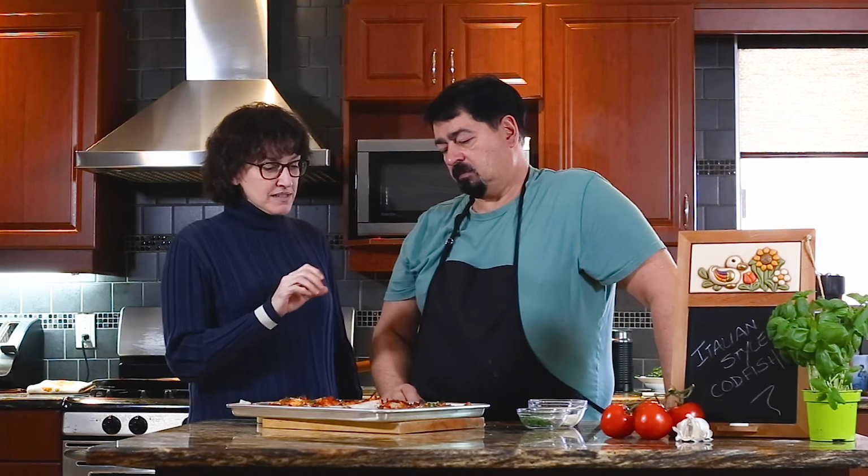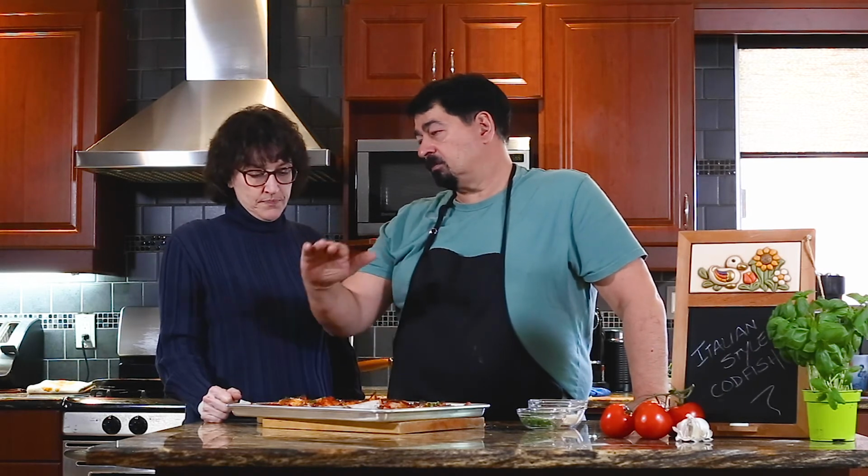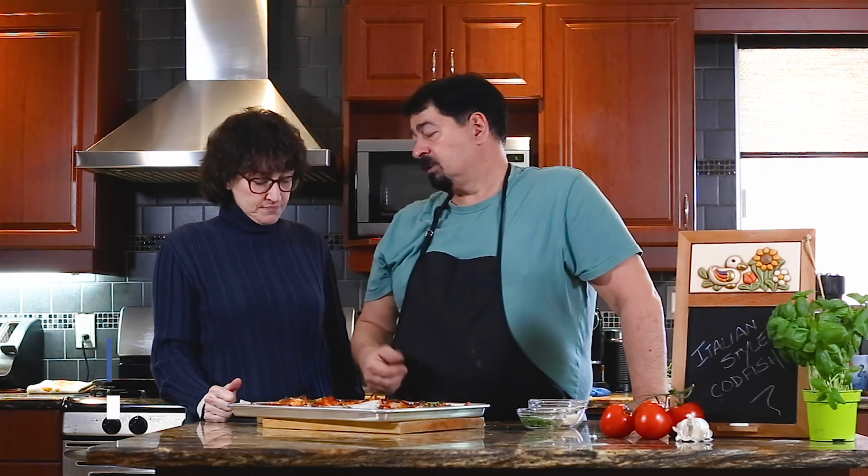The other thing we were talking about off camera was parboiling the potatoes. You could do that, but then you have to cook the sauce a bit first, in a little pot or frying pan, because your potatoes will take maybe 10 minutes in the oven since they're already partly boiled. So you cook your sauce, boil your potatoes a bit, and then put them in the pan and roast them. Otherwise it's going to be a raw tomato. These were in there for about 25 minutes, half an hour, so you know the tomato is cooked. But if you pre-boil your potatoes, you won't be able to do that. I'd rather that you cook the sauce.